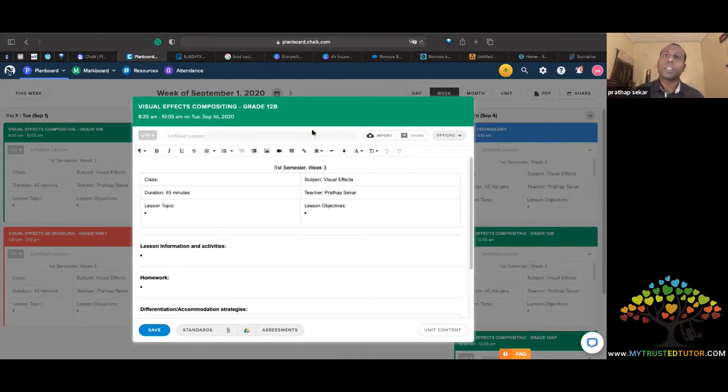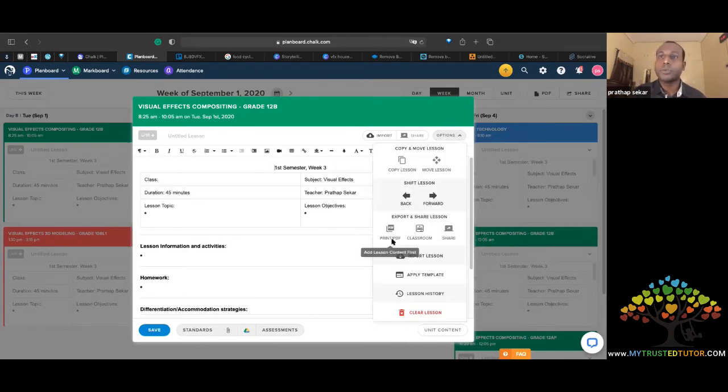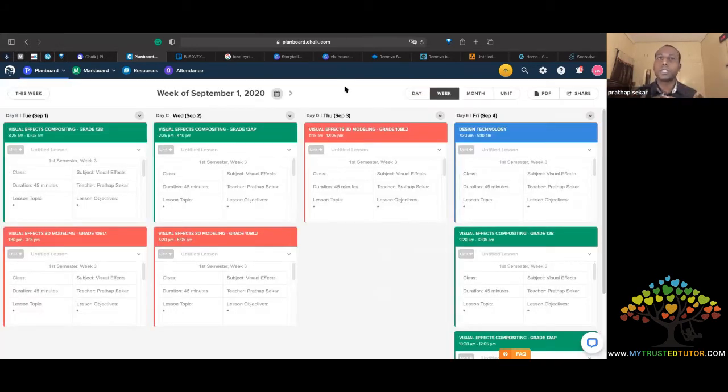Okay, so once you fill in things, you can go over to the options and you can send it or print or PDF. That will save a PDF for you, which you can send over to your school. So I think this is super useful, saves a lot of time, and also has all your lesson plans online so that you can go back to it anytime. Instead of managing 800 files in my computer, I found this to be a much more efficient way of doing things. And also it's free to use, which is awesome.